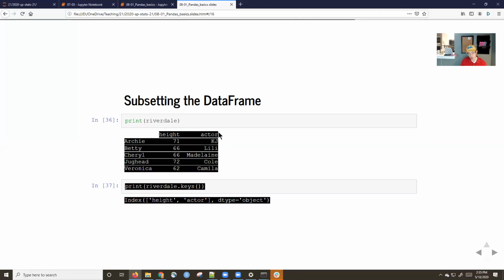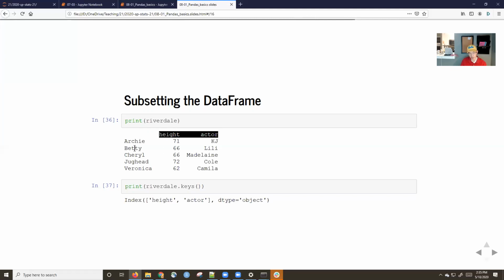The column names also form an index. The row names form an index, and the column names are also an index object. We often don't think of this, but it gets treated as an index object as well. The columns are pretty much just the column headings, so that's going to be the data frame keys.